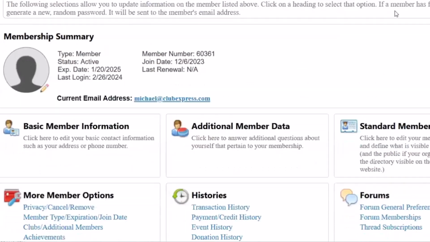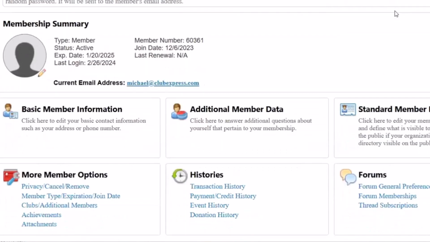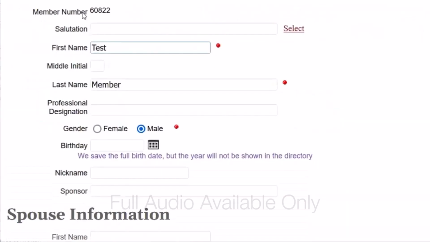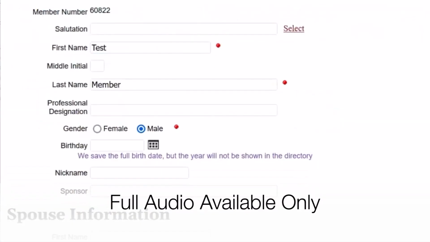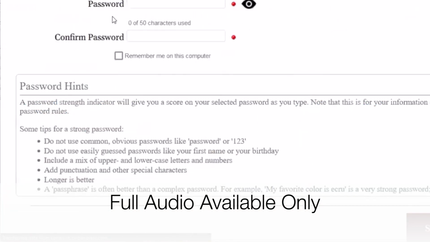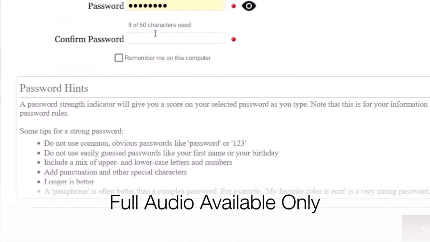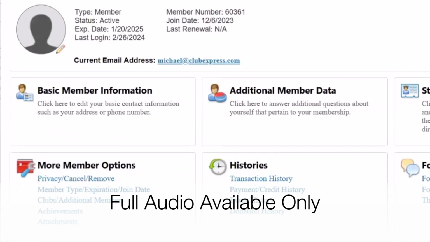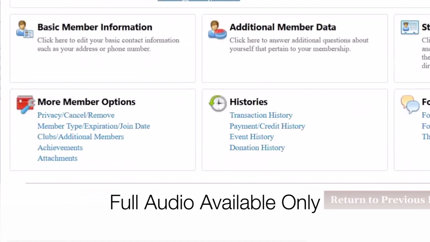There's some slight differences between the member profile that you would get to and the member profile that you see in the people manager. You'll notice I have things like my member number. I cannot change that myself. It has to be changed by an administrator. You'll also notice that I can come in here and change my own username and password. So I can update my username and password if I like. But again, these are all things that I'm getting to by clicking on my name in the top right and clicking on profile. It may look very similar, but when we go through the people manager and click on the pencil to get to someone's profile, there will be some slight differences.